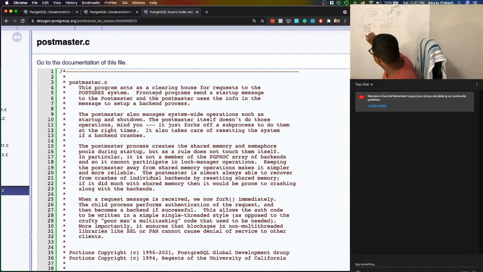It sets up backend processes for system-wide operations, shutdown as well as startup.